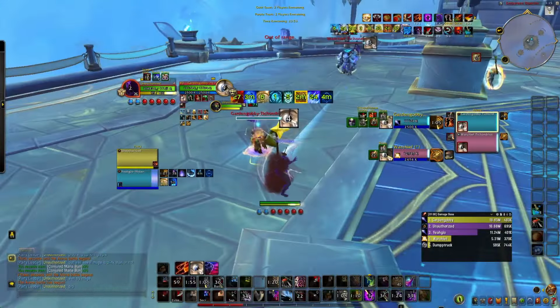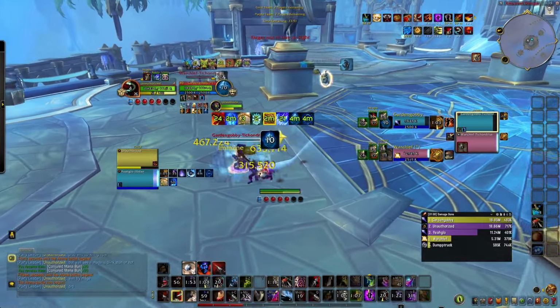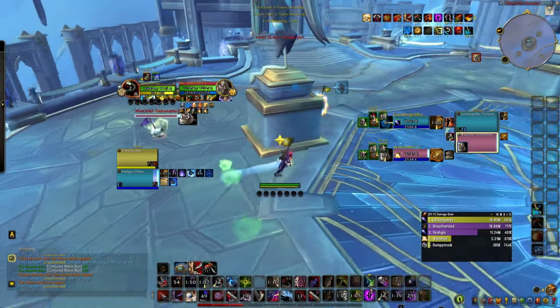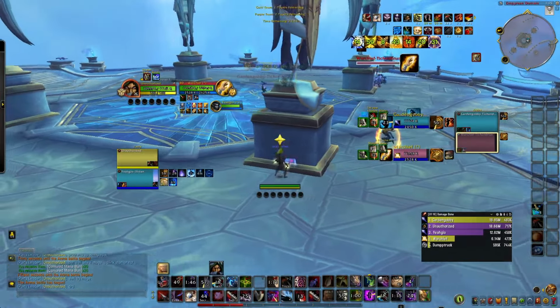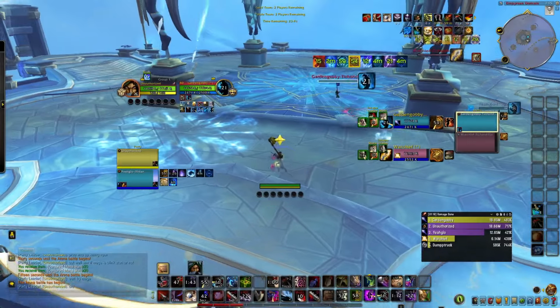I'm getting a kidney shot. He has the fear, or he has the sheep at least. So we get a good sheep here, and we get blocked. So perfect. Now we run again. Again, unfortunately we didn't get trinket, but we did get block. Block's way better than getting trinket any day of the week.